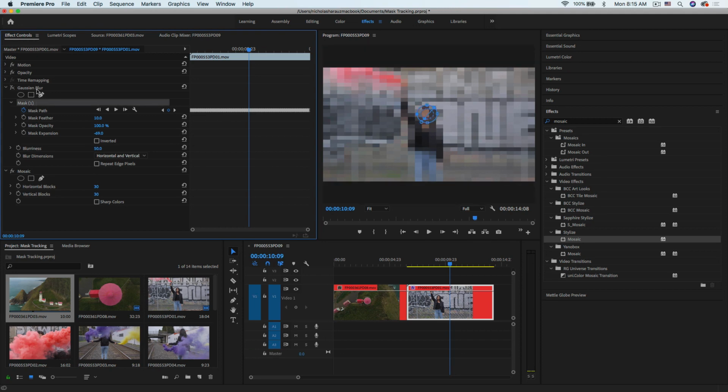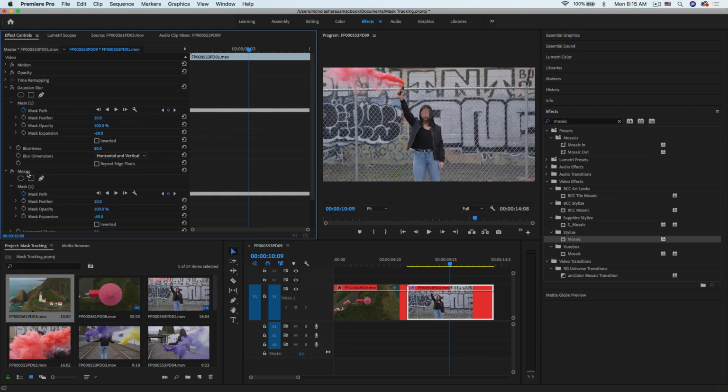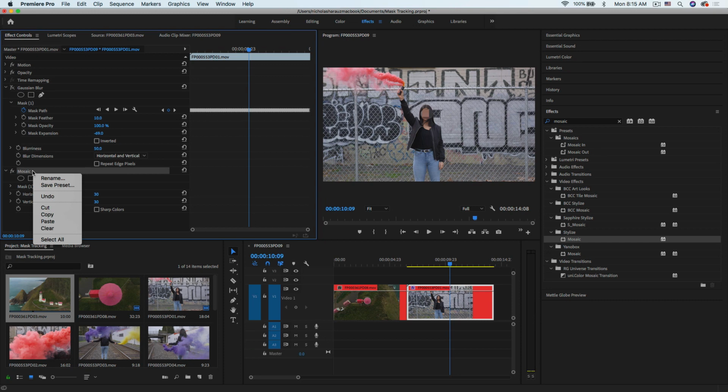Selecting the Mask 1 under the Gaussian Blur, I'll just press Command-C or Control-C to copy it, then select the Mosaic effect by its name, Command-V, and you can see here that you can easily copy that mask data over to another effect. And you can see that mosaic effect on, now the Gaussian blur effect on. If I wanted to further this and make my life even easier, keep in mind that you can select any effect inside of Premiere Pro, and if you right or control click it, you can save it as a preset. If I did this before the track, what I would have is the mosaic effect set to 30 pixels on both the horizontal and vertical axis, along with just the ellipse mask untracked.